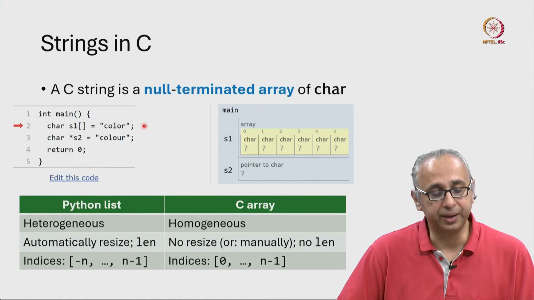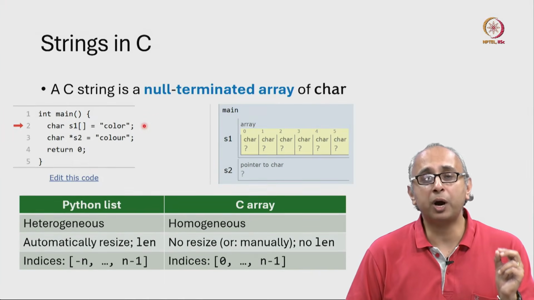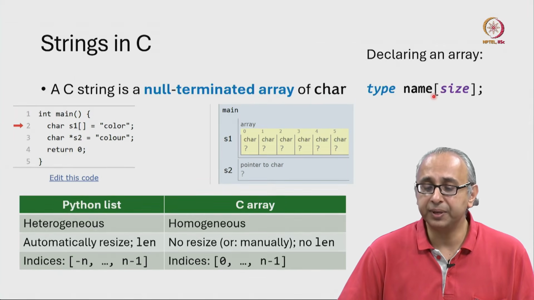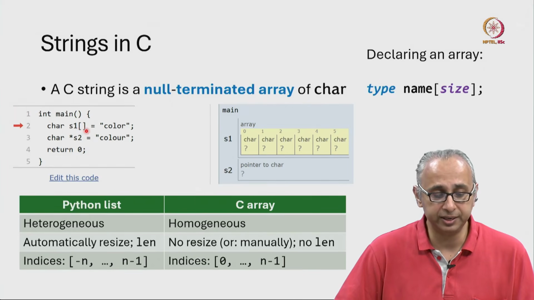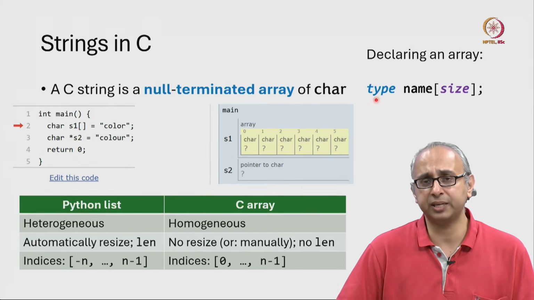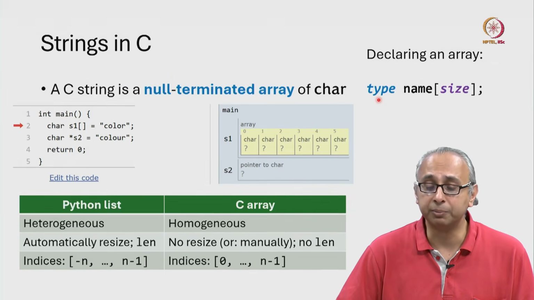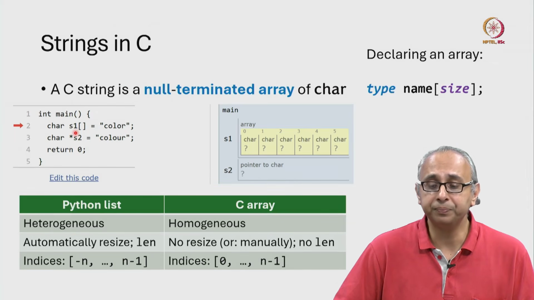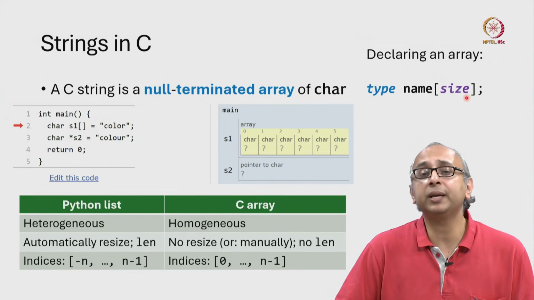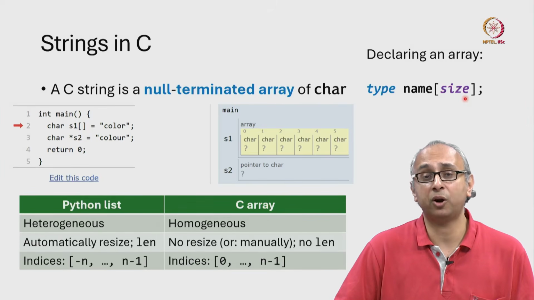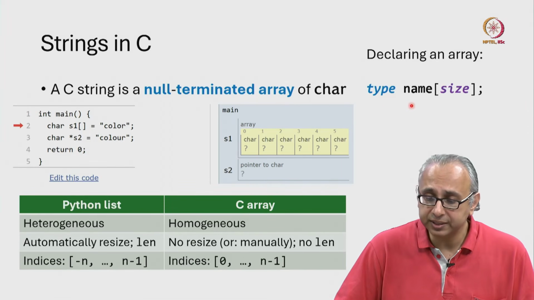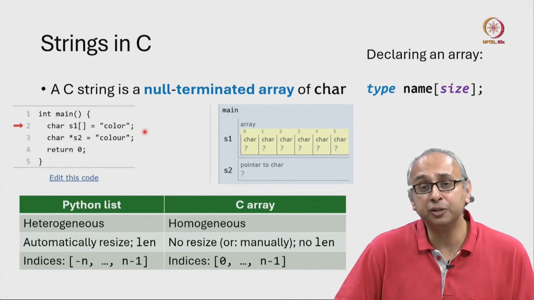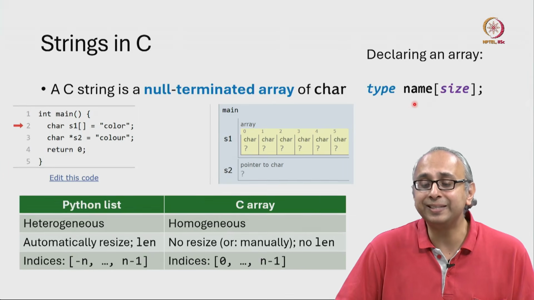Now, when we declare an array, as we have done here, this is one of two popular styles in which we declare arrays. The first type is where we give a type specifier, like we have char over here. We can give another type, like let us say int or float or double. Then we give the name of our array. In this case, I have chosen the name s1. And then inside square brackets, we can put a number, how big of an array we want. Notice that in this syntax, I don't have an assignment statement where I have initialized the values in that array. So this would only declare the array.